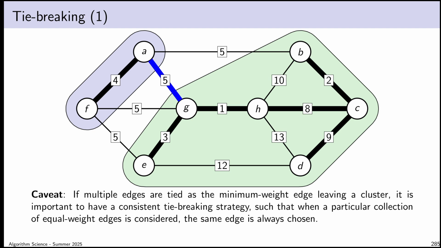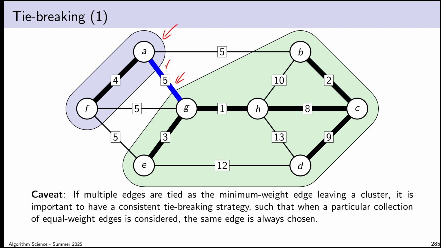Now, there's one important caveat. It's not really that big of a deal, but it's something you have to bear in mind. Consider this state here. So I have two components left, and all of the edges between them have weight 5. The issue is, in a graph where you might have edges without distinct weights, so where there could be two edges with the same weight, you need to be very clear about what strategy you use to pick the edge. So if the strategy is just choose some minimum weight edge leaving this component, I could just choose this one because all of the edges have weight 5.